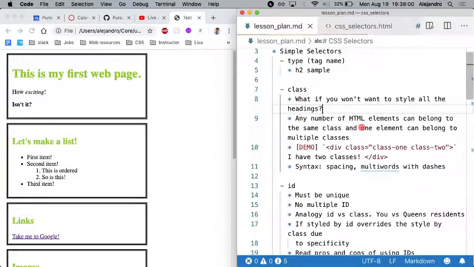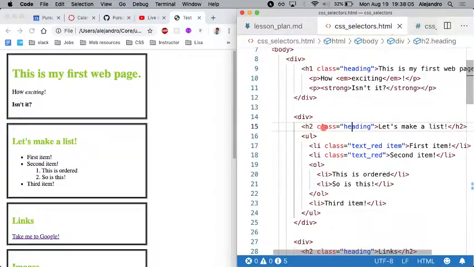Questions on classes? So classes and IDs are two attributes that you put on your HTML code by which you can style and grab elements from your page. Yes, Douglas? Is there a way you can add a class from JavaScript to HTML? Or is that getting too into the weeds? That's good that you have those suspicions, because yes, there is a way in which you can manipulate classes from JavaScript, and add classes from JavaScript as well.